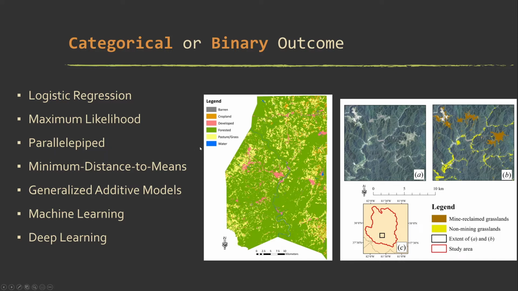There's lots of techniques that have been applied to these types of problems in the past. So, for example, logistic regression for binary classification problems, and then our standard non-parametric techniques that you may have learned about if you took a remote sensing class, like maximum likelihood, parallelepiped, and minimum distance to means. But obviously, machine learning, deep learning, and whatnot is also applicable to these types of problems. Binary classifications are just a special case of categorical predictions where you just have two categories. So this could be suitable or not suitable, in this example grassland or not grassland, or yes, no, and whatnot. But that obviously can be expanded into multiple categories, so having more than two classes to differentiate.